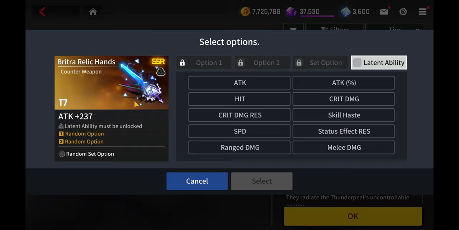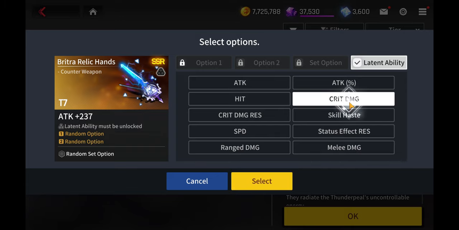Personally, for me, when it comes to this particular gear, I would either go with the crit damage for units that do a lot of crit damage and all that stuff, or the skill haste. Melee damage is also a good one as well. But I think for this account, I'm gonna go with crit damage. But then again, I could go with the skill haste, and then I can just give that to Yang, but I could just do something different with this. I'll just go with crit damage with this one.